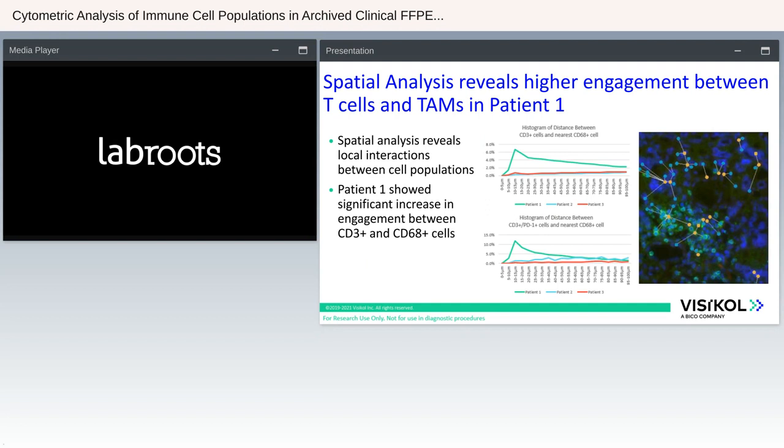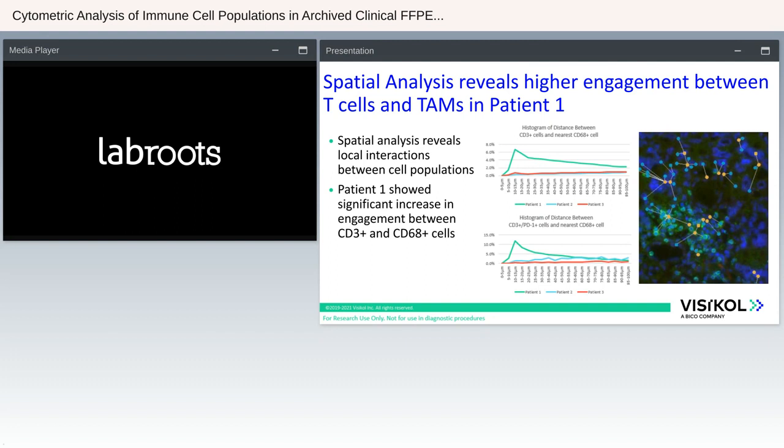Now, finally, the spatial analysis is what really brings this tissue cytometry to the forefront of interest to immuno-oncology. Because of the way that we do this analysis from the actual immunohistofluorescence images, we can take the data analysis and start to bucket these cells into the distance from cell types of interest. And so we were particularly interested here in understanding the engagement between T cells and tumor-associated macrophages in patient 1, since we saw such distinct differences in the T cell exhaustion and some of the other factors that we measured here in patient 1.